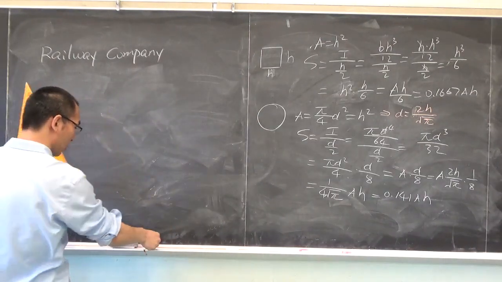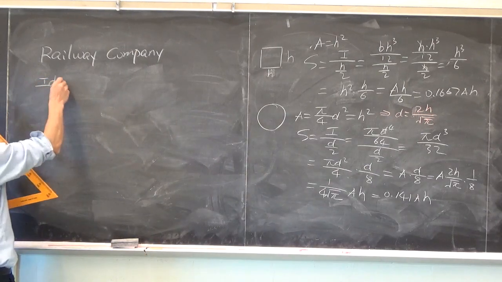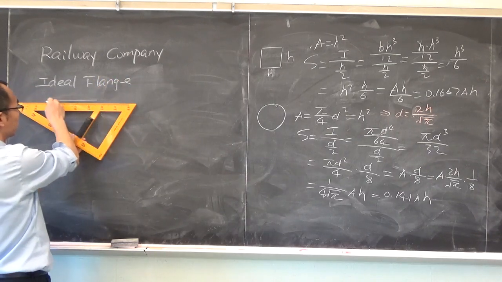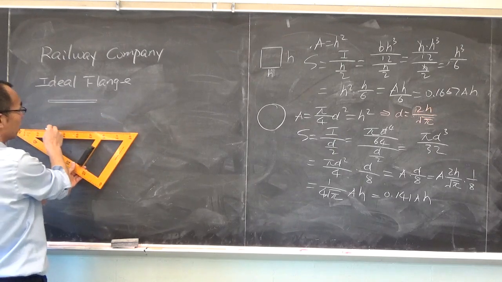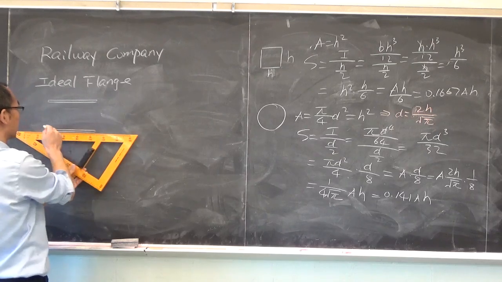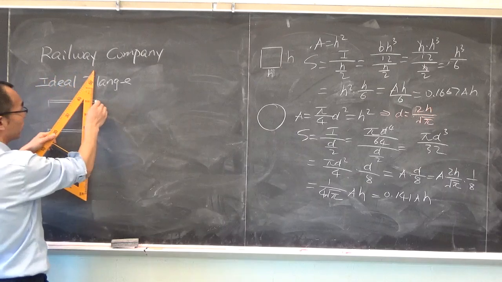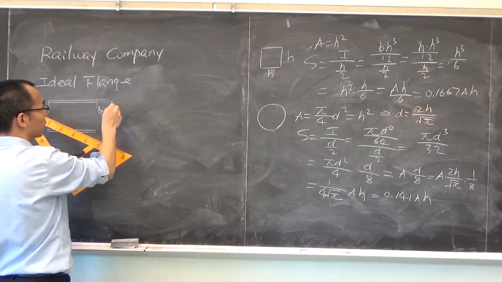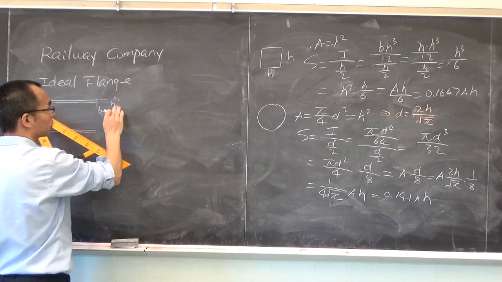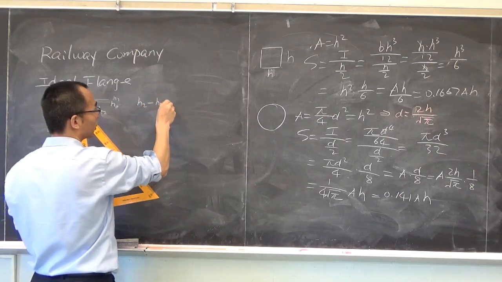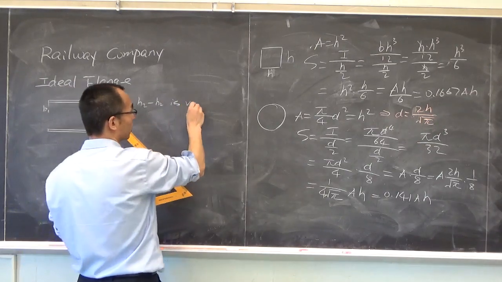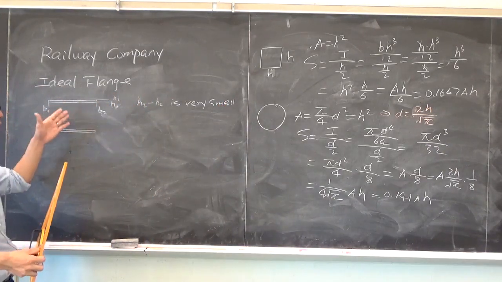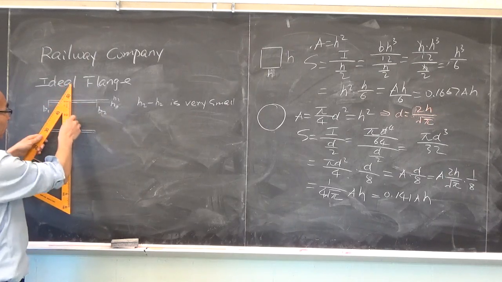For the flange, we will talk about the ideal flange. So that means all the material we just manufacture into two pieces, two plates. So the distance from here to here, this is B1, this is B2. The height for one piece is H1 to H2, okay? And also H2 minus H1 is infinitesimal, so it means it's very small. It's almost nothing. And you may ask, we need to connect these two pieces together, right?